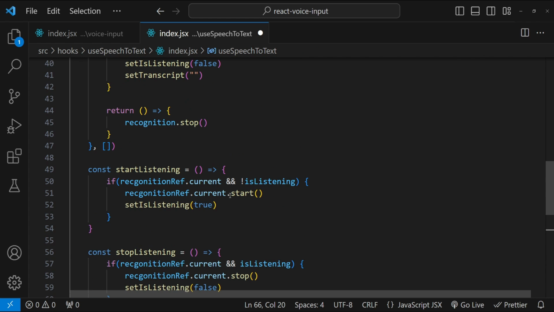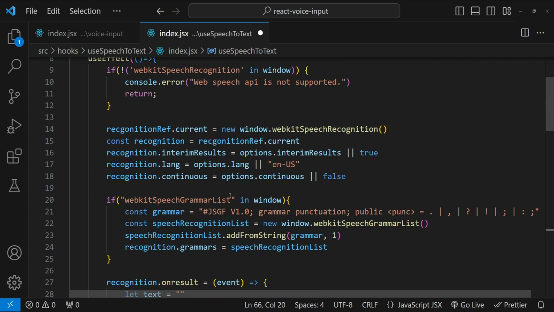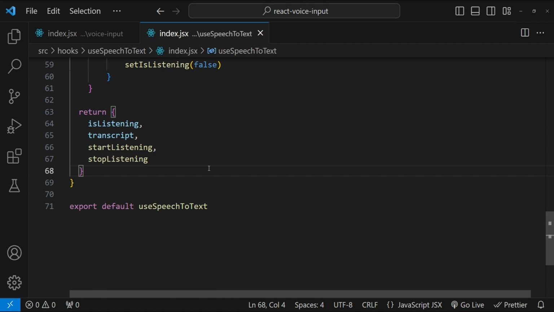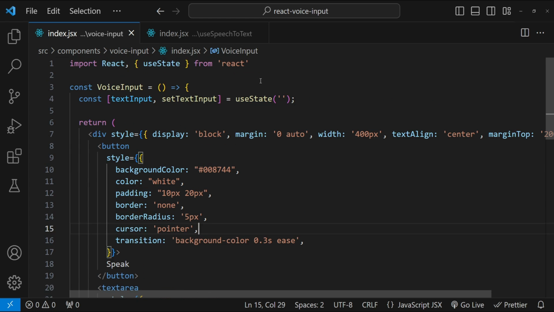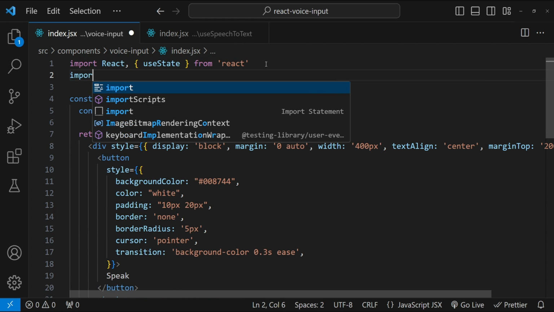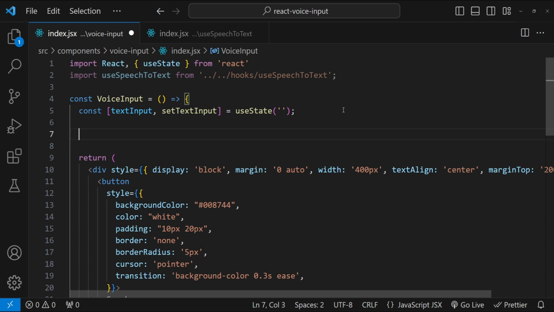Now I may have probably done some typo, I'm not really sure, because this is too much code which I have just written. But you know what, let's try to integrate the hook with our voice input component to see if we can test out the voice recognition. So first let's import the hook. So use speech to text. Now over here I will simply destructure all the different properties that we are exposing from the hook.